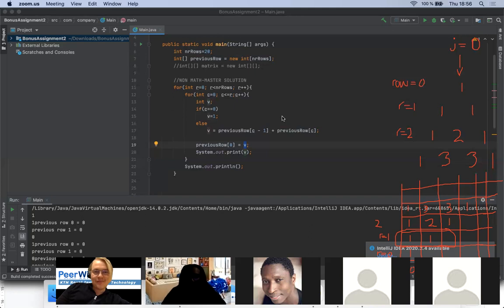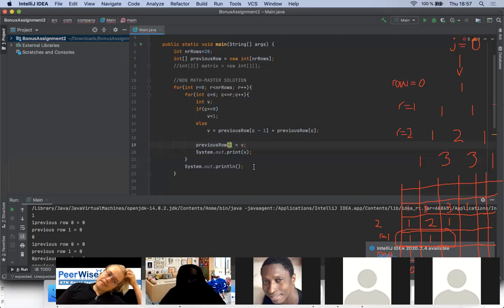Okay, so this is it. I'm sorry that I'm taking so much time with this, but it's very important to get the thinking down. Every iteration, we have calculated what the value will be using our little algorithm. That's no problem. But we also have to calculate what the index will be every iteration. What should the index be? We're at row 0 and column 0. What should the index be then, if this is our array?